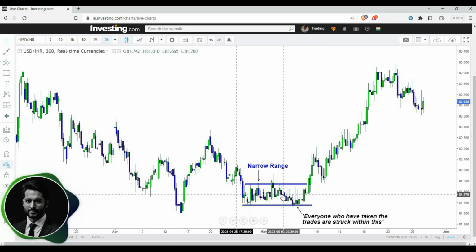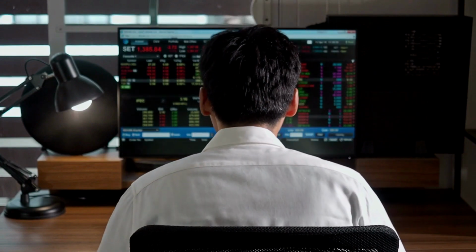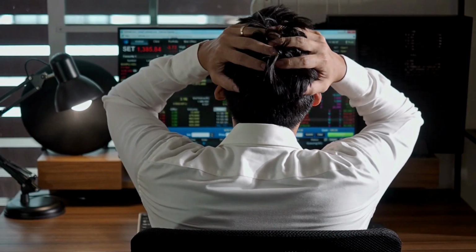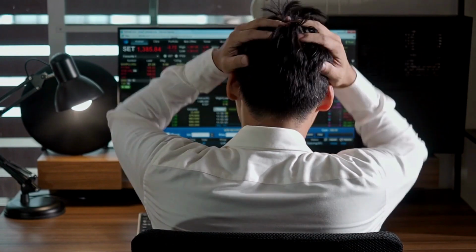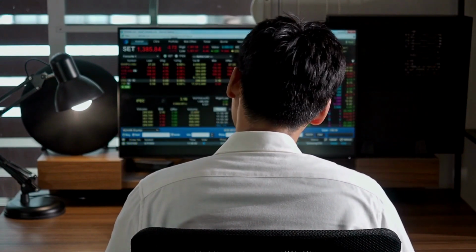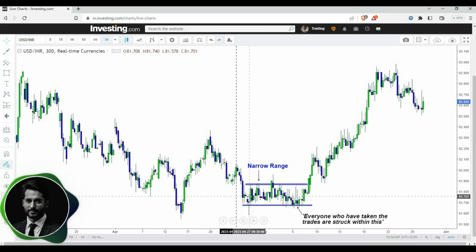All right. Say, for example, imagine this. If you are one of the traders, if you have taken a position over here, guess what would have happened? Whether you are taking a long trade or a short trade, whether you are buying this currency pair or selling this currency pair, it doesn't matter. Once you have entered the market in this particular narrow range, there is a nice chance your position would have been stuck here, right? This trade wouldn't have hit the stop loss, nor would it have moved you towards your target. It would have neither touched the target nor the stop loss. So you are stuck somewhere in the middle.